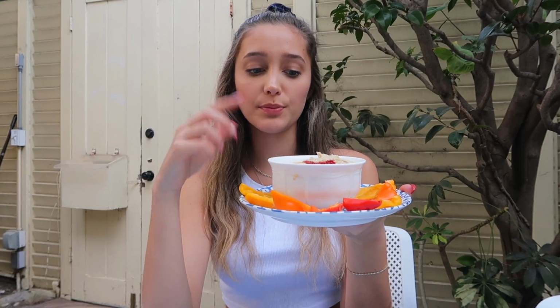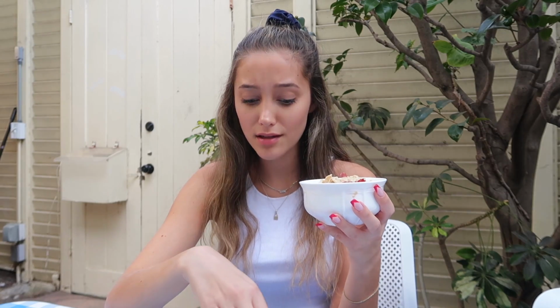I bought pita chips, but if you're trying to lose weight and you're trying to stay away from carbs, you can just dip in slices of bell peppers, and it tastes a lot better than the store-bought ones. It just tastes so fresh. I'll make a big tub of it and keep it in the fridge so that if I am hungry, I'll know that I have that pre-prepared for me. Such a good source of protein.